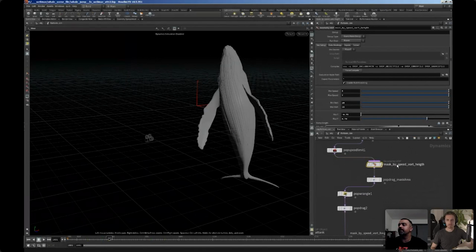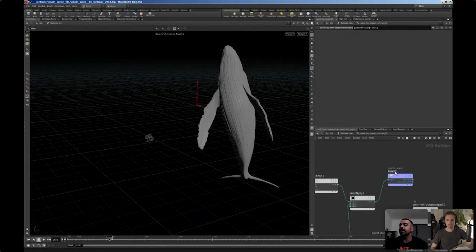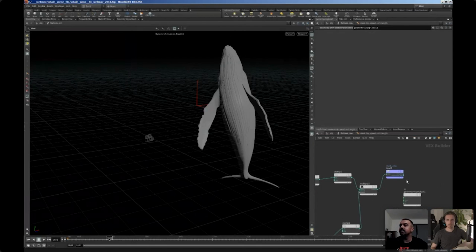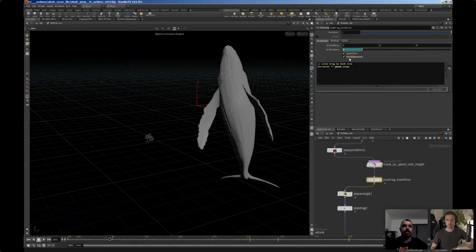This is a mask based on vorticity and height, using the attribute later in a pop drag, just air resist and mask area. Here I'm exporting a combination of vorticity, speed and height as an attribute and multiplying it with the air resist of the pop drag. Here it's also animated, so I don't want it to happen before, just at the end of my shot, so I have control over where it happens and what vorticity value. It's really easy control, but you need to do some wedges to understand the best values for your shot.